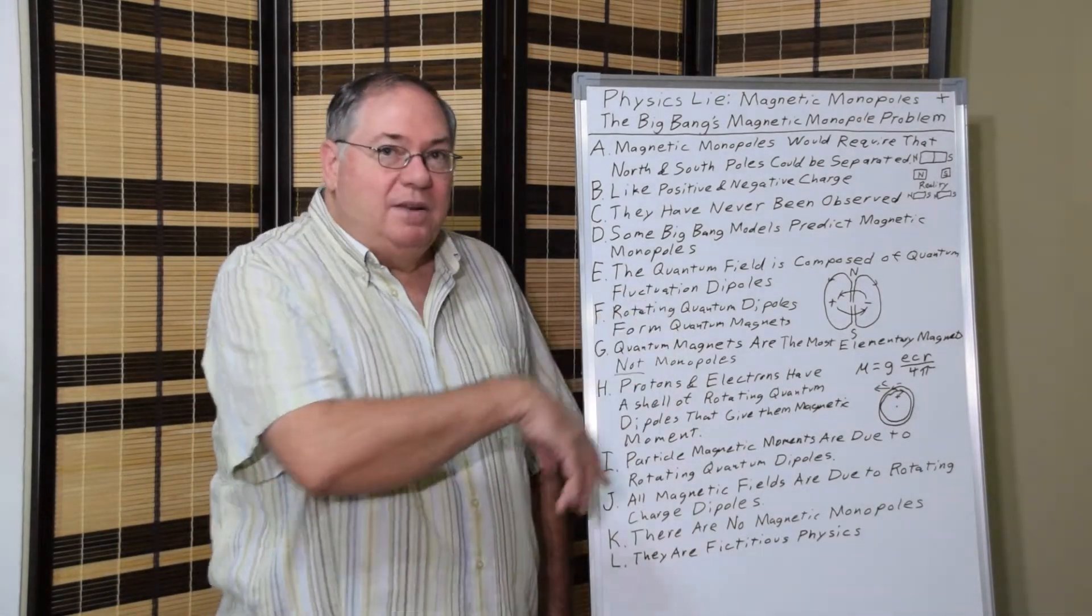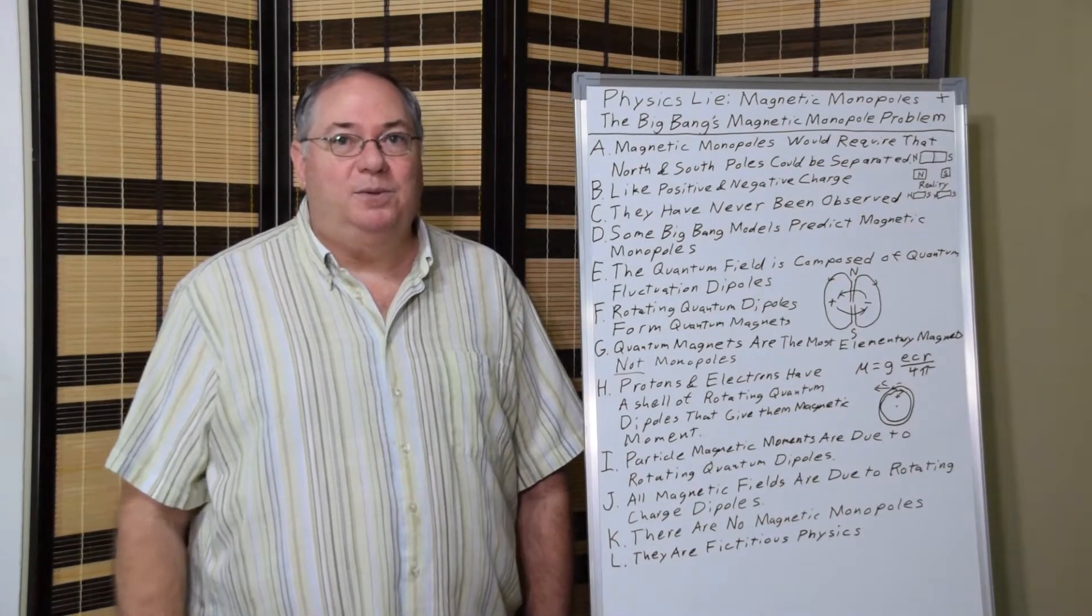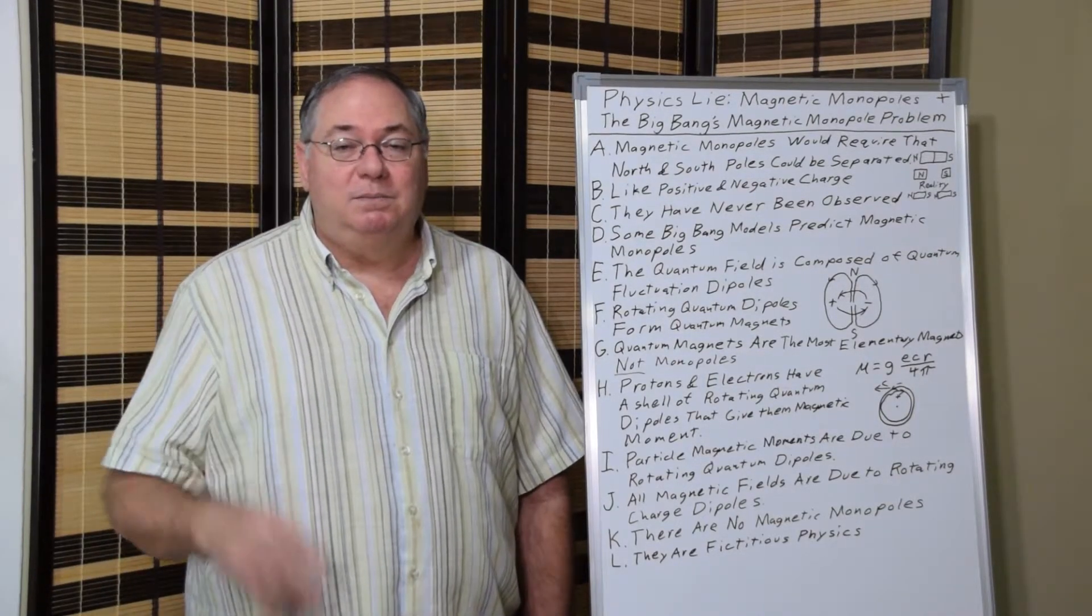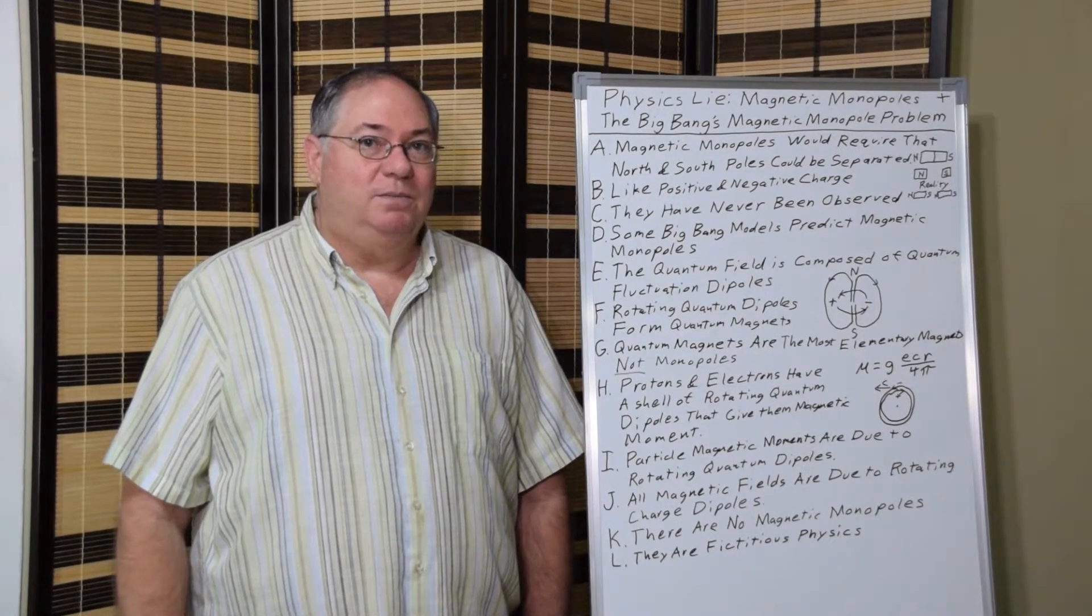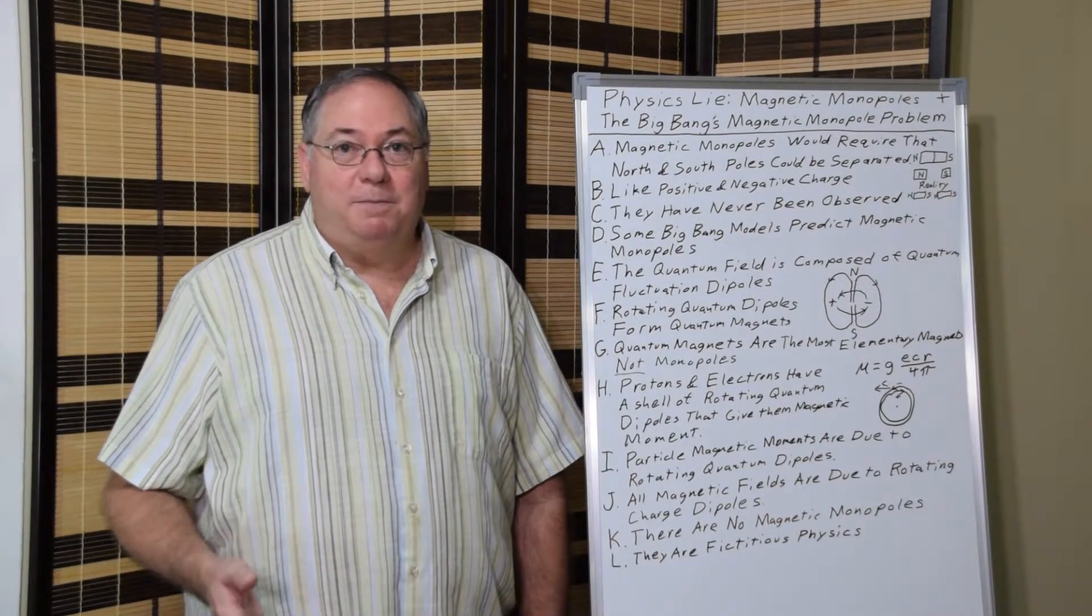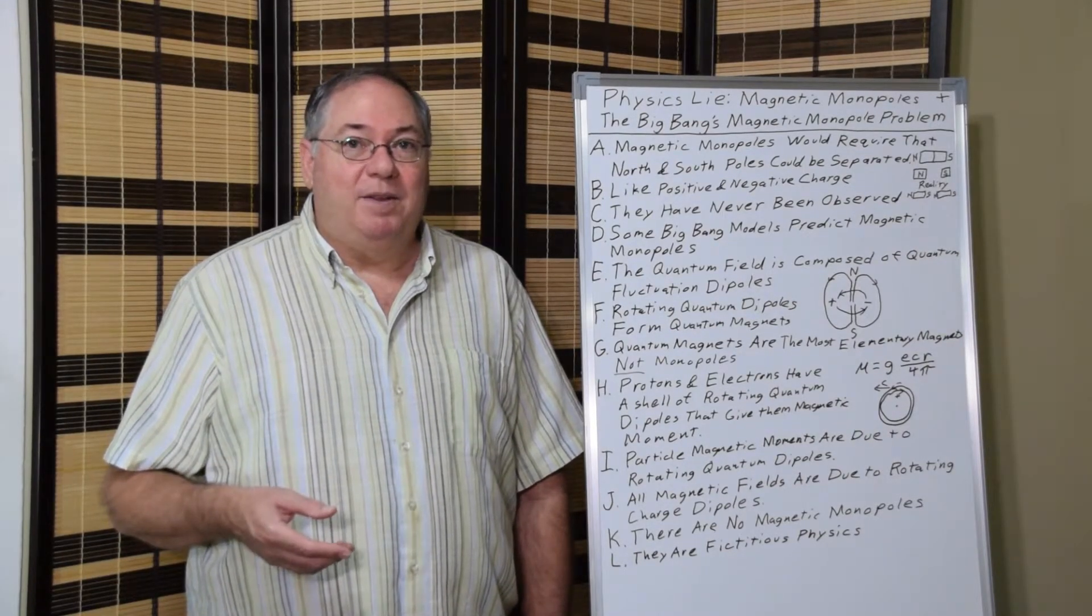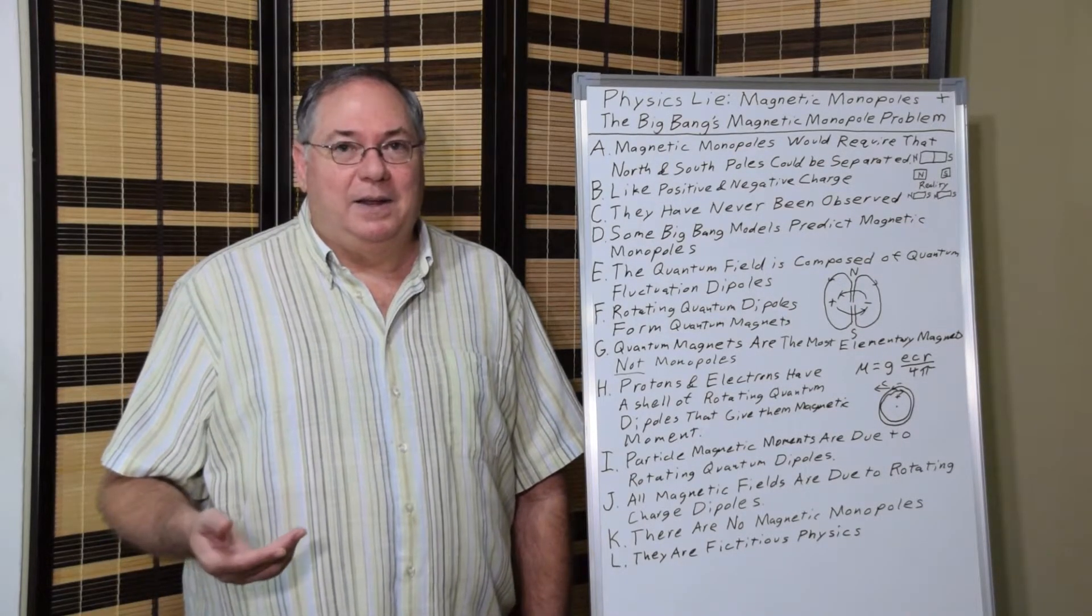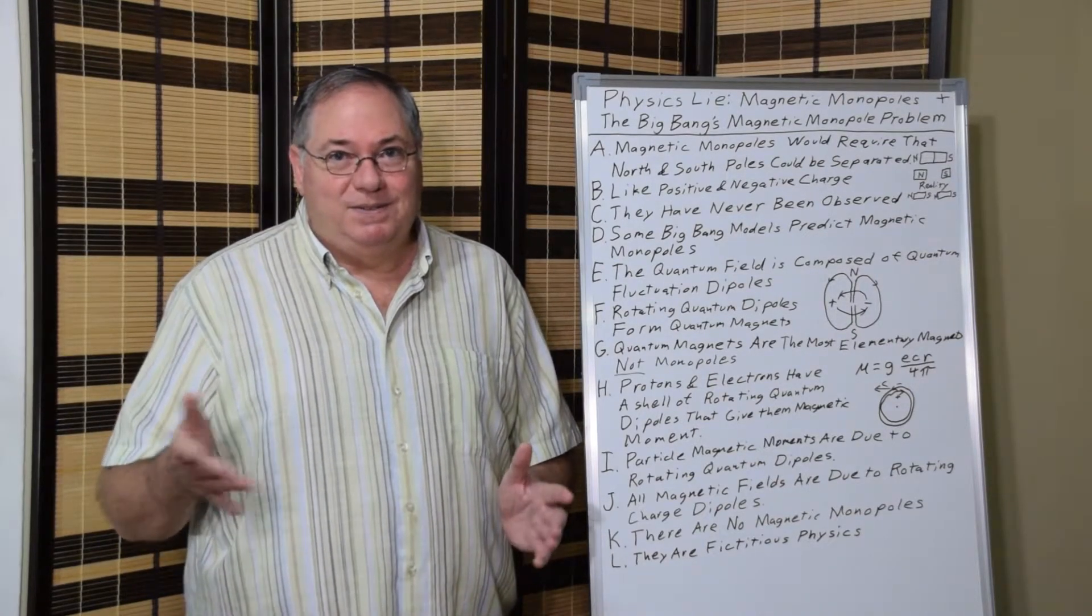So that's how magnetic fields form. We always have a rotating dipole forming a north and south pole that gives us the bipolar magnetic field lines that we're used to. It never forms a single north pole or a single south pole. So magnetic monopoles don't exist. And as I said at the beginning, if there were magnetic monopoles, we would have observed them already. So as physicists, we should just skip over that.